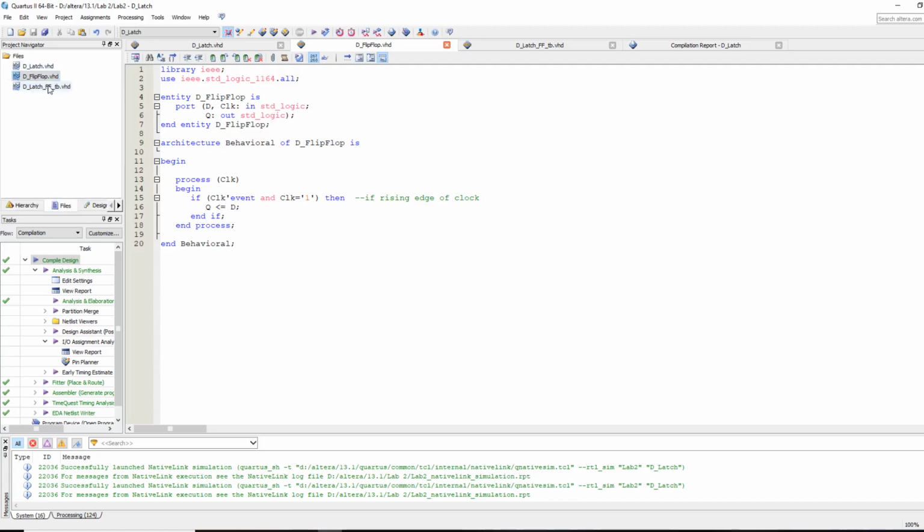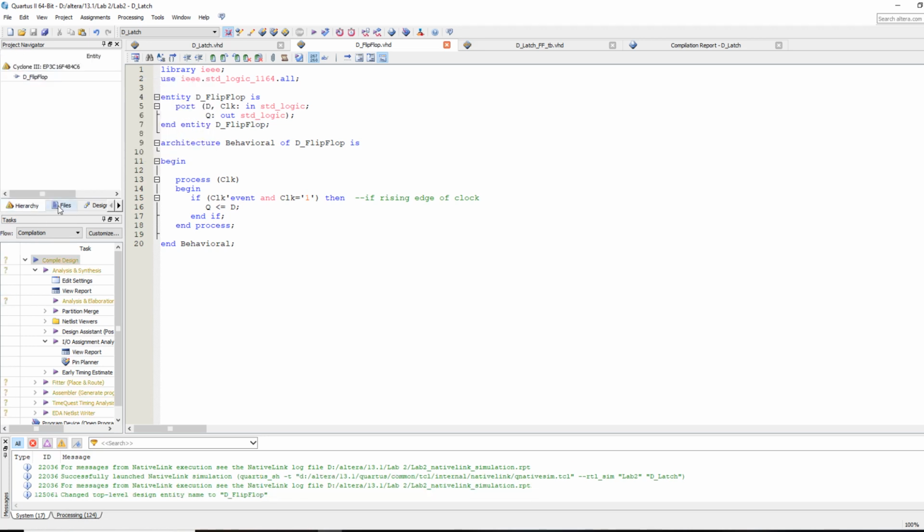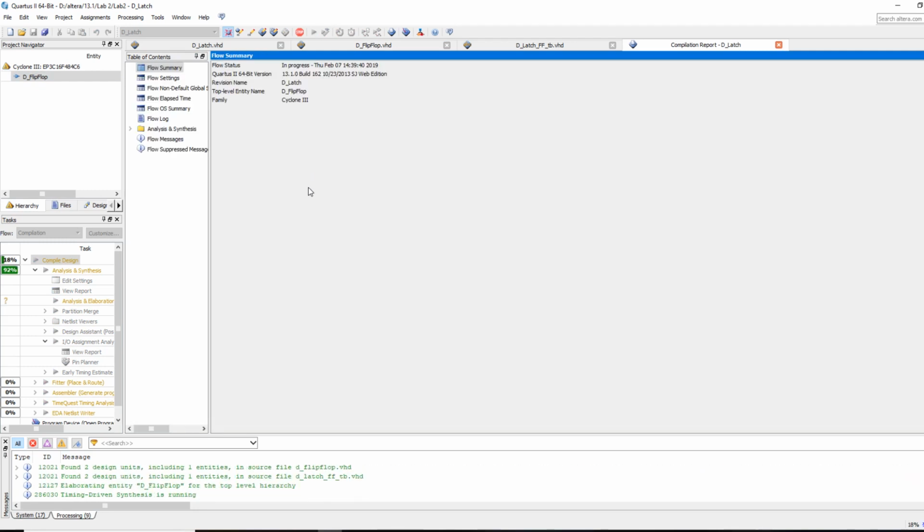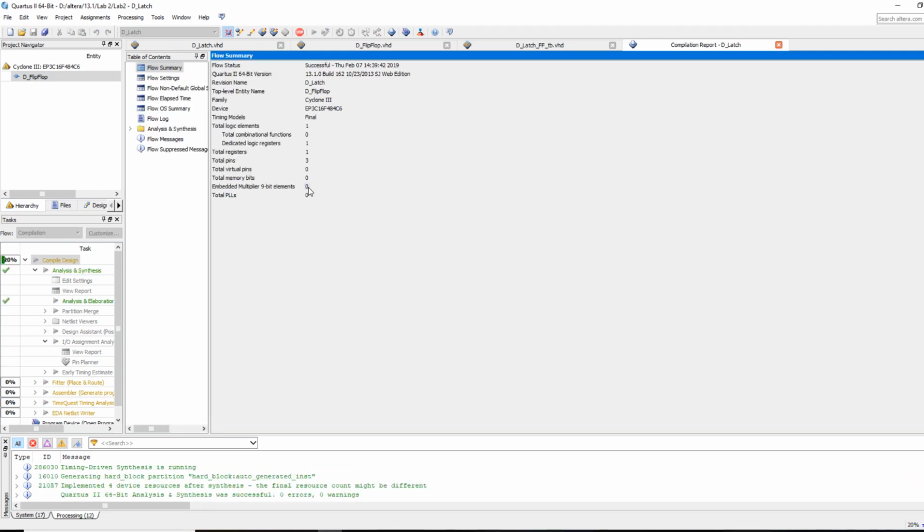We need to set the D flip-flop as the top level design entity. So in the Files tab of your Project Navigator window, you're going to click on flip-flop, right-click, and set as top level design entity. And you'll notice that back in the hierarchy window now, D flip-flop is set as your top level design entity. Recompile your project, and that should be the solution to that problem there now.